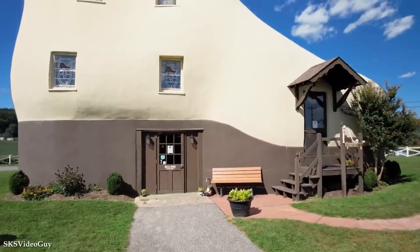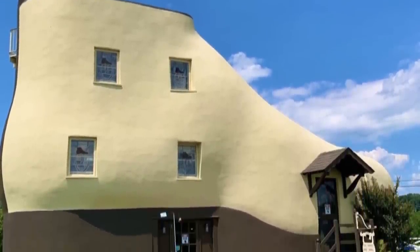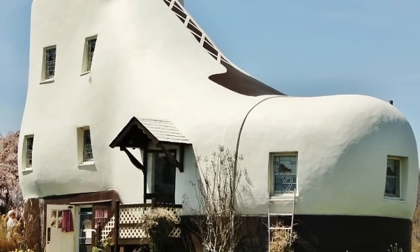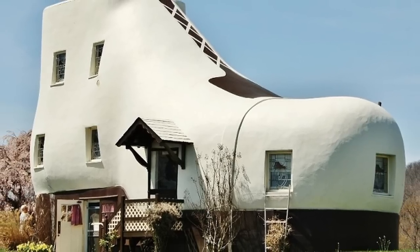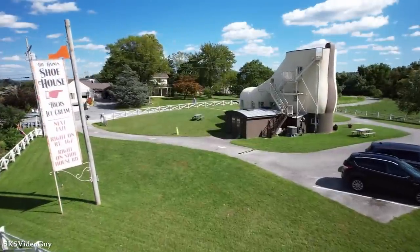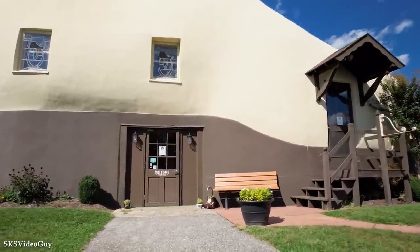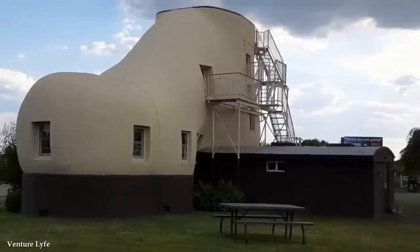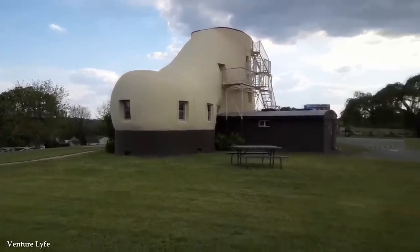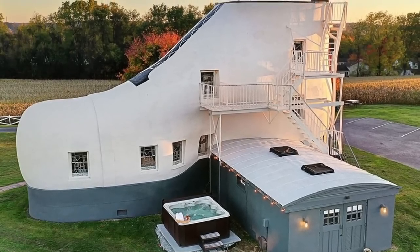The shoe house has become so much more than an ad. Haynes would generously open up the doors and the laces of this unique structure to the elderly and newlyweds to spend free vacation time. Any couple married in a town that had a pair of his shoes is welcome to stay at the shoe house on an all-expenses paid visit, which included a maid, a cook, a chauffeur, and an automobile at their disposal. Talk about a nice guy. The shoe house has passed through the hands of many different owners and even served a stint as an ice cream shop. It's been renovated to portray the look and feel of old Americana and holds a museum of the eccentric life of Mr. Malone Haynes. Needless to say, this shoe house has a lot of soul.